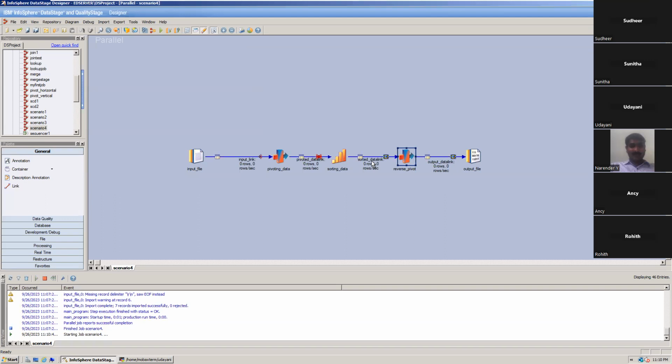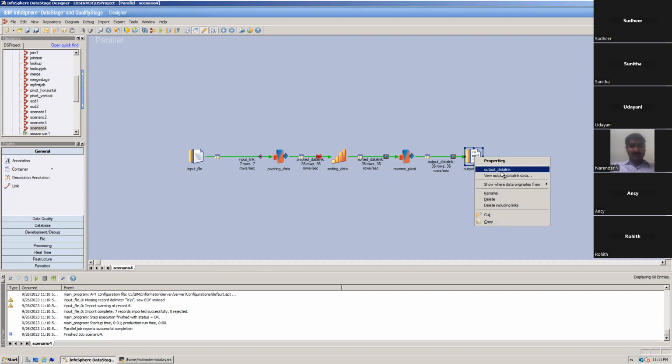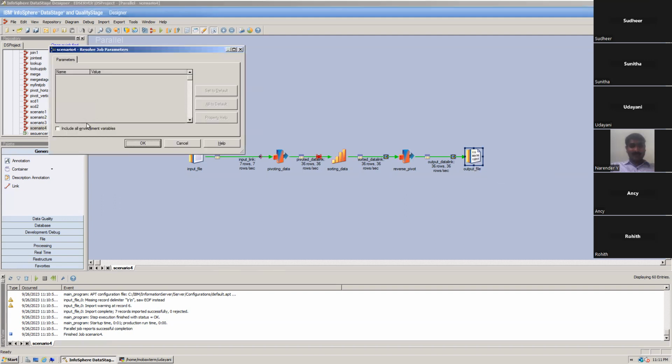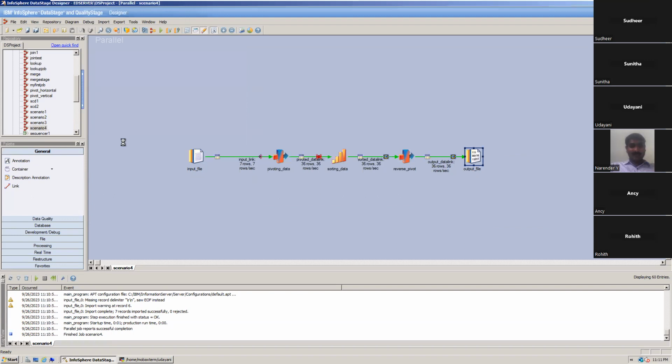I don't know, after the transformer you're doing this sort stage, in the reverse pivot you're doing in the transformer, like appending the data which we got. Okay, check the output now. Wait a second. Last time when I did that, I got an issue.